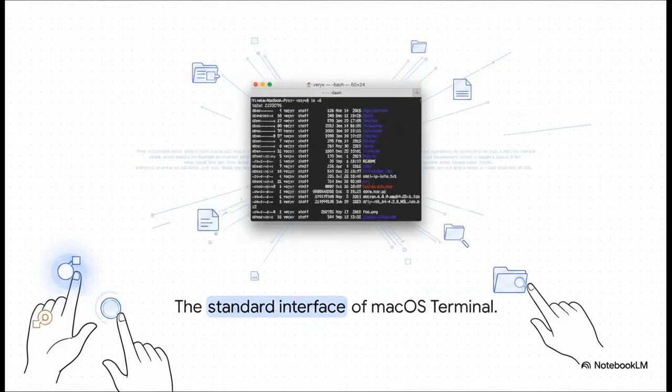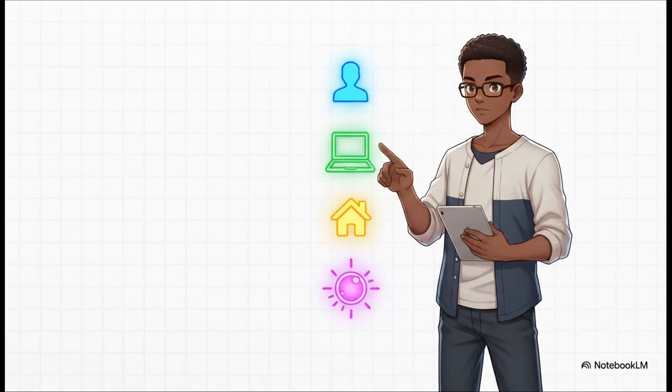When you first open Terminal, whether that's by hitting Command Space for Spotlight or just digging it out of your Utilities folder, you're greeted by this super minimal text-only window, kind of a blank canvas, right? Let's actually decode that string of text at the top so it feels like a welcome mat, not a warning sign. First up is your username. That's your account. Then MacBook, or whatever you happen to name your computer. See that little tilde symbol, the squiggly line? That just means you're hanging out in your home directory. And lastly, the % sign. That's just the system's way of saying, hey, I'm ready and waiting for your input.